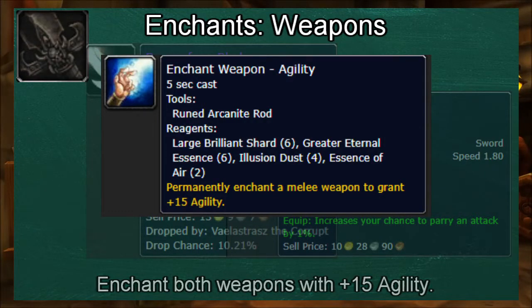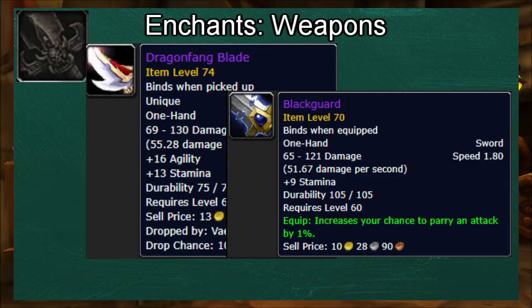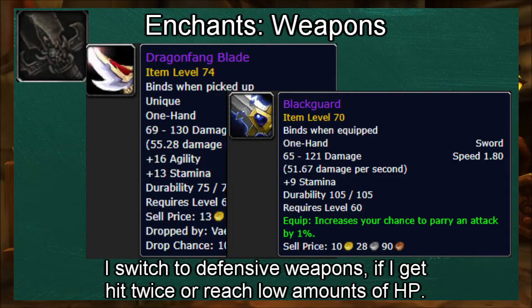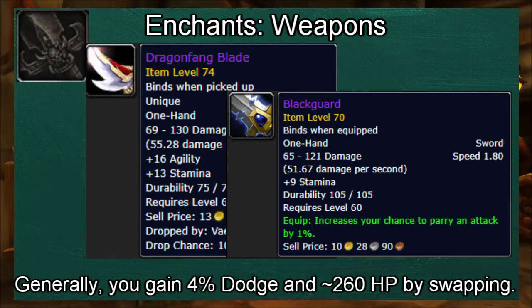Also, make sure you apply poisons on both of your defensive weapons, long before you engage the boss. Personally, I swapped my defensive weapons with their enchants if I managed to get hit twice by the boss. On average, by swapping to defensive weapons, you'll be looking at an increase of 4% dodge and 260 HP.